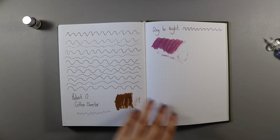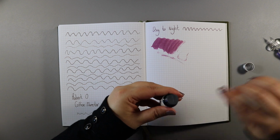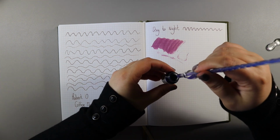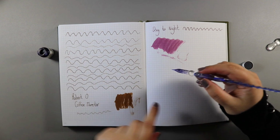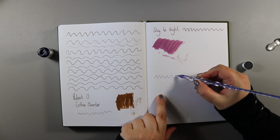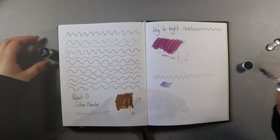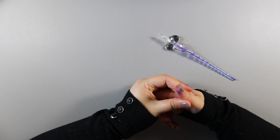But anyway, perfect. I'll quickly dip it into this little random one they gave me that I have no idea who made it or where it's from, that I can't get opened. That was difficult to get into. It looks like a purple or maybe a dark blue. Yeah, that's quite nice. It's a bit brighter. I prefer that, like the darker. You'd think it would tell you where it's from or what it is. I have that third ink now all over my thumb.